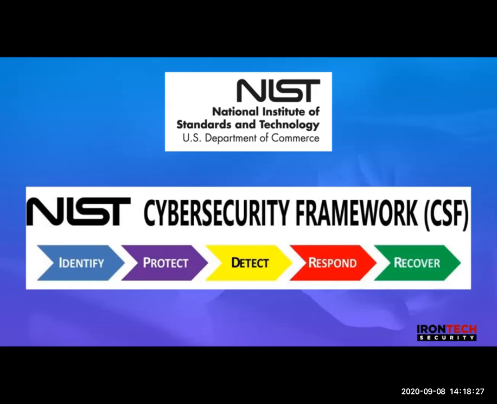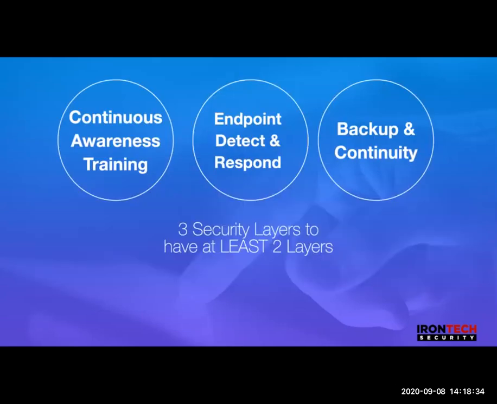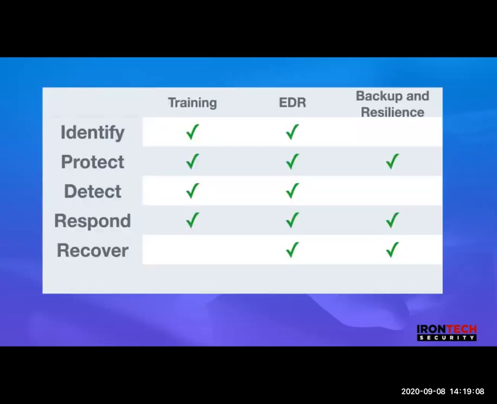So it's mind-boggling how poor our security is as a country of companies and utilities and law firms and accountants and things like that. If you've seen the main show, you've seen this before. If you do these 3 things: security awareness training, an EDR or an MDR, which is what we do, and then a good backup and resilience plan, or disaster recovery plan, or business continuity plan, with our stuff you're going to have at least 2 layers for all 5 of the NIST cybersecurity framework things you need to do to be secure, right?